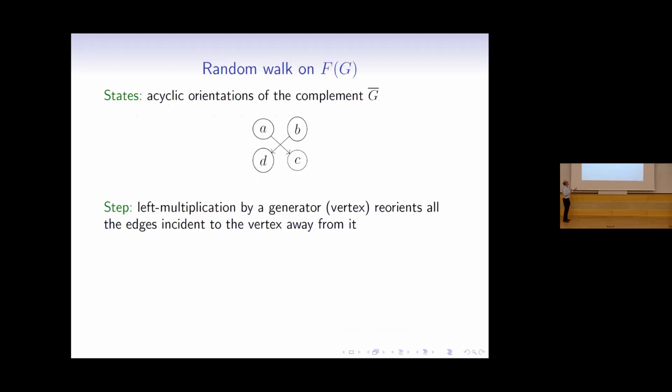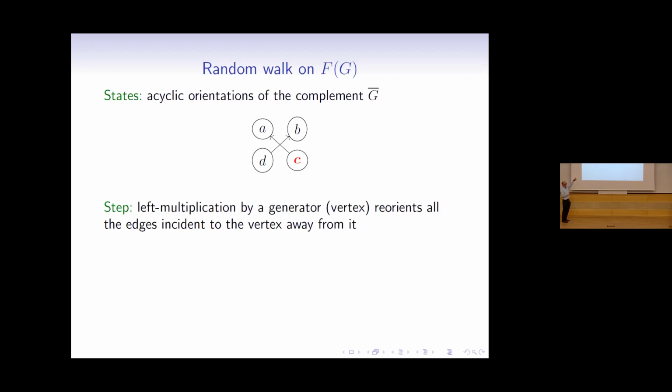Okay, and then what happens if I start multiplying using the left regular multiplication? So here I have an acyclic orientation of the full graph G bar. This says B comes before D and A comes before C. If I multiply by D, it just flips the edge. So multiplying is just edge flipping. Before, B was before D, but now D comes before B, and it corresponds to this orientation. If I now multiply by C, I flip that over.